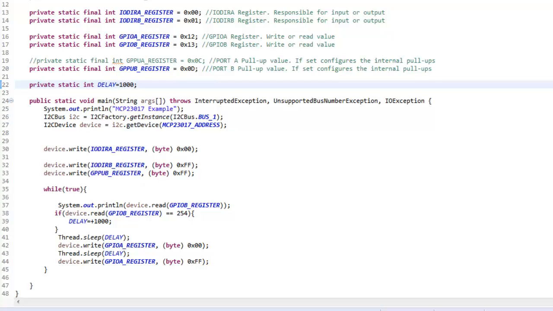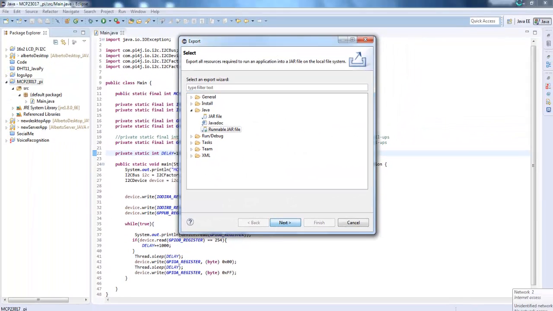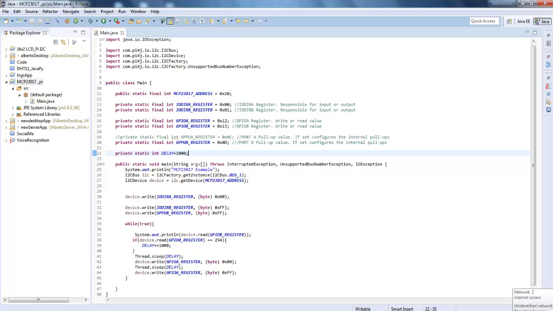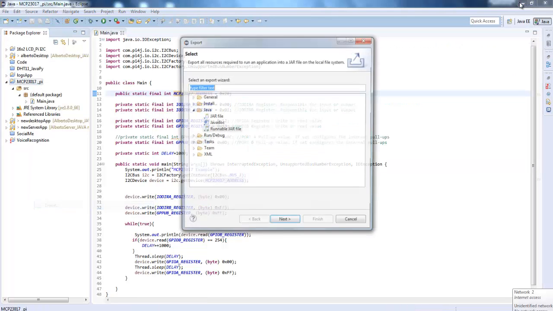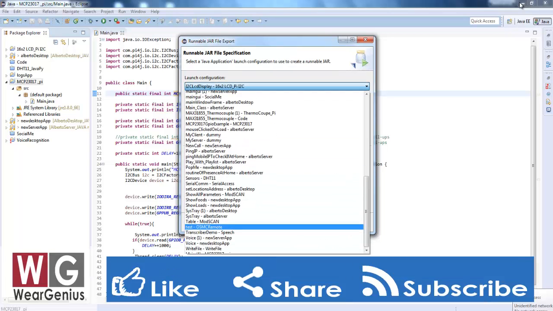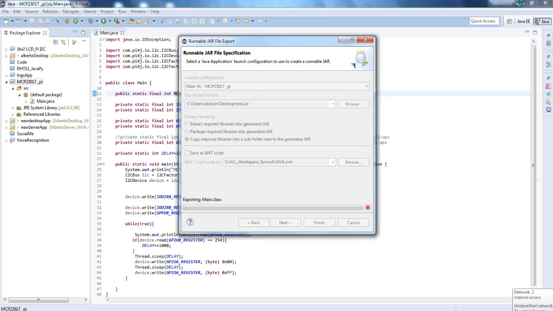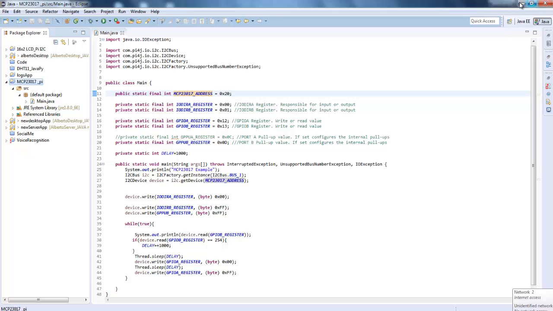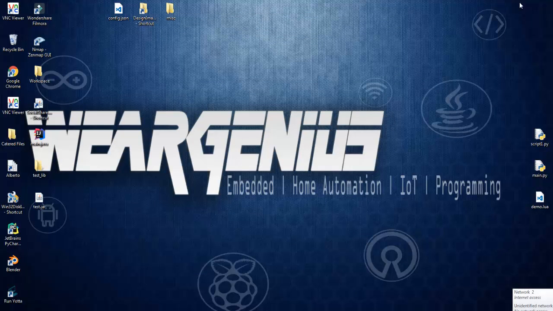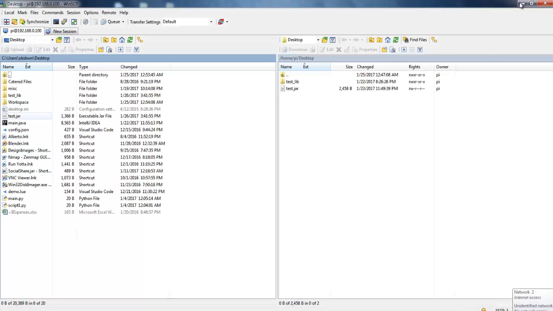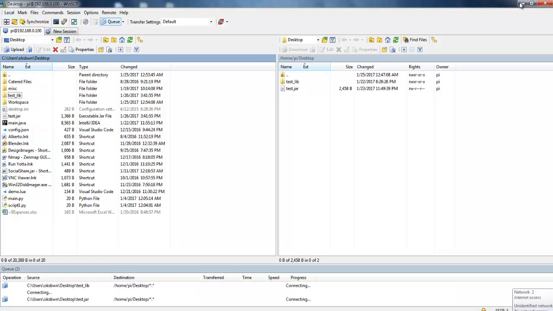Now let's export as an executable jar file. Select the main class. Okay, before that we just need to run it once. Go with export runnable jar file and the application, then the name you want to select. All this I have explained in depth in my earlier tutorial on running a Java application on Raspberry Pi, so make sure to check that out. Now open up WinSCP or any FTP transport protocol application you are using for Raspberry Pi. Login, and transfer the jar file and the lib folder onto your Pi.